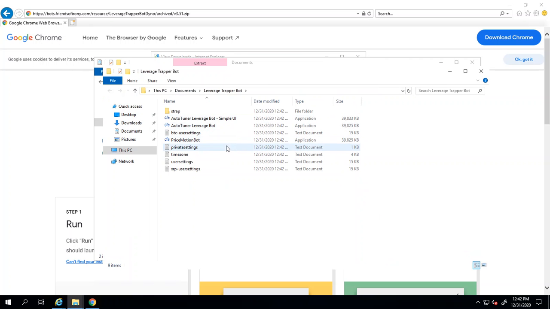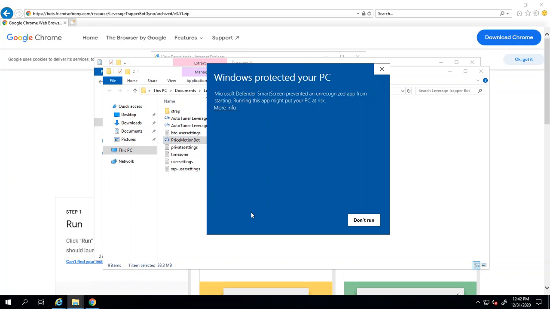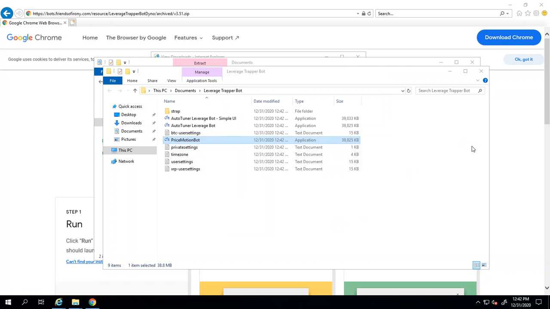Alright, so there's the bot. With everything running, I'm just gonna go ahead and test it real quick, see what happens when I run it, and then it's good to go. I won't have to do all the extra troubleshooting stuff to make it run. If it does not run, it's gonna download some support files, which is why you need to disable those firewalls. And if that goes well, it should just kick up, and I'm ready to go.